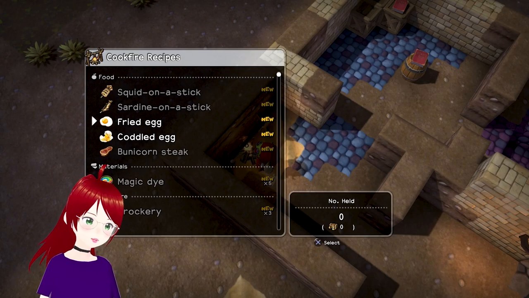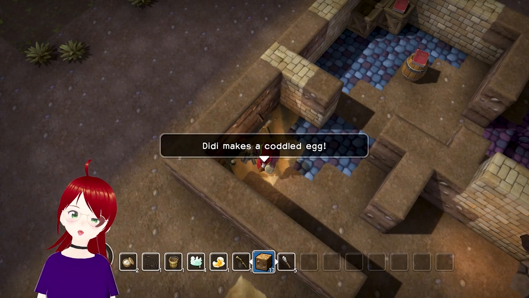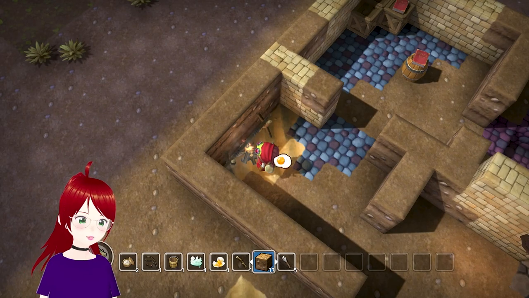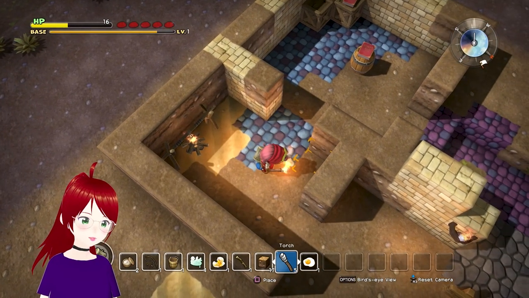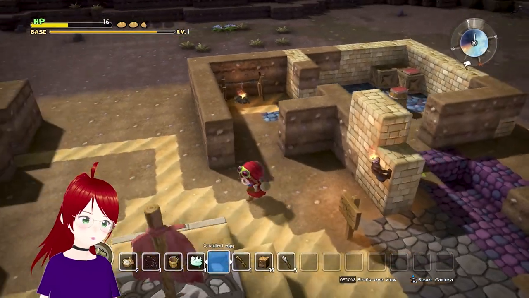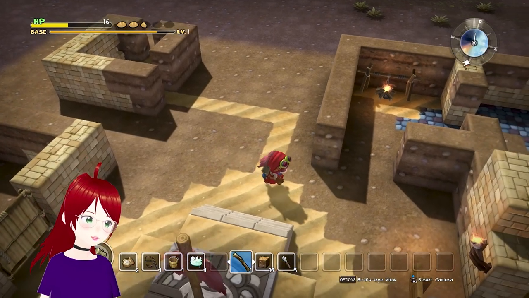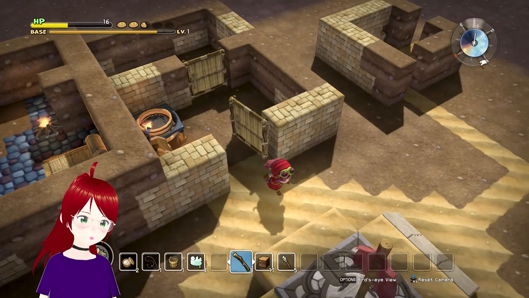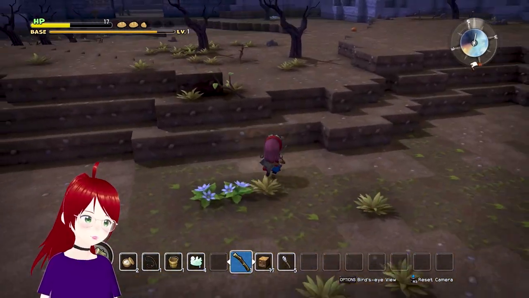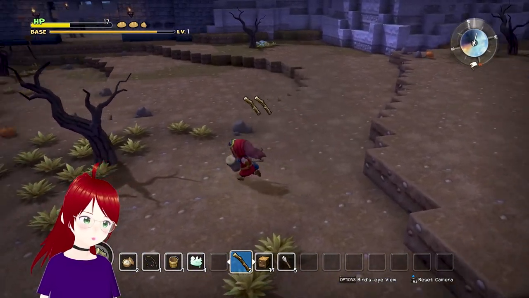So, we can make a fried egg, but more importantly, a coddled egg, which is a little bit better. Just hot water and the monster egg. I'll make a fried egg just for that. And this will keep me alive for a little bit. Oh. Starting to freak out just a little bit there. I gotta go fishing. Like, I gotta get fish before I do anything.